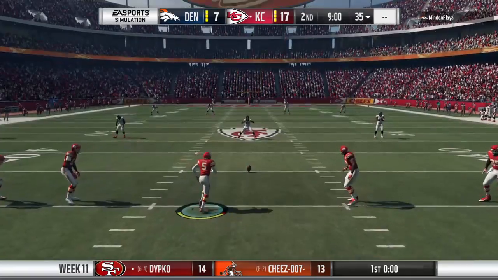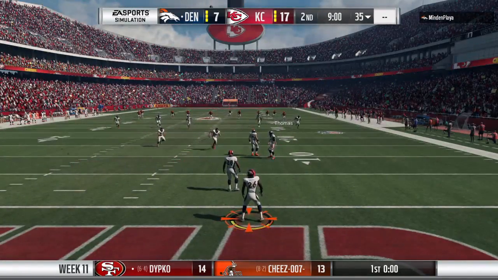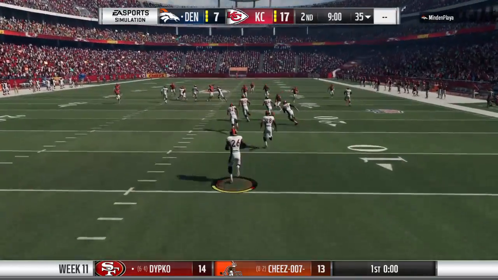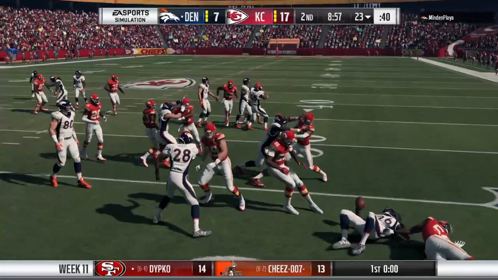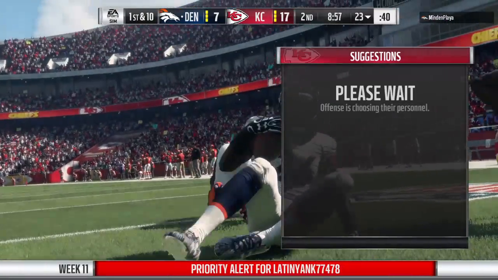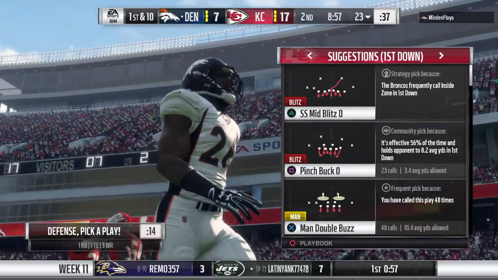Santos out now. He'll kick it away. Fielded about a yard deep. And he'll bring it a few past the 20 to the 23-yard line. And Denver getting set to take the field.